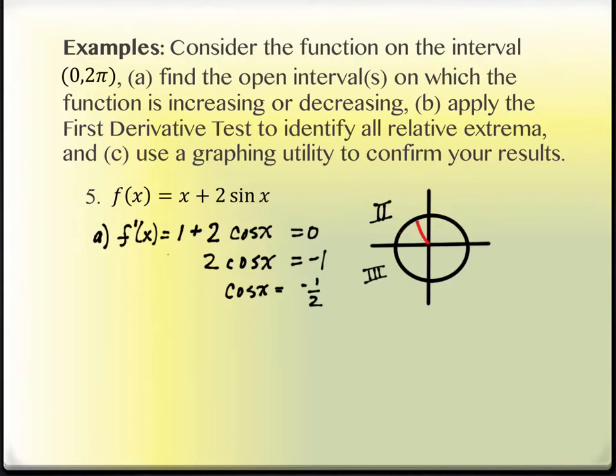So it's actually this location. And this location will mirror down to here as well. So I have these two angle measures. So I need to figure out what those two angle measures are that give me the correct cosine value that's -1/2. So what pi over 3 values am I at in each of those locations? Does anybody know? Okay, 2 pi over 3, that's the first one. And 4 pi over 3 is the second.